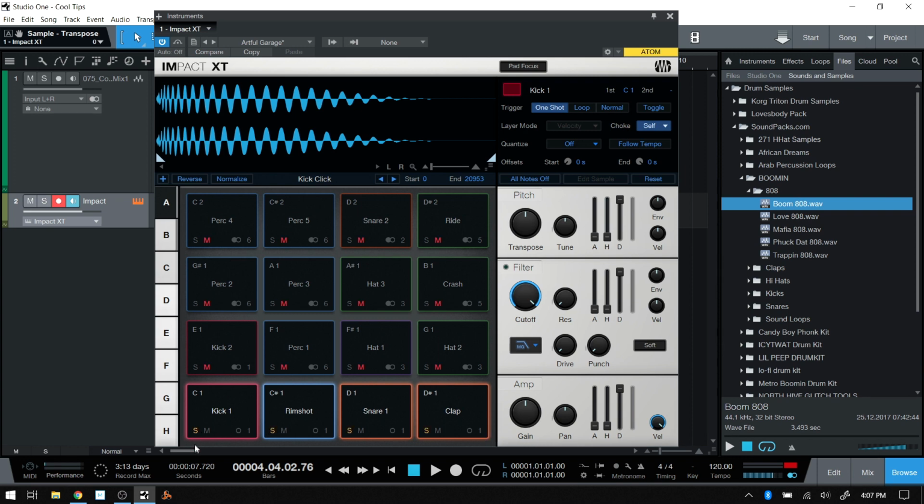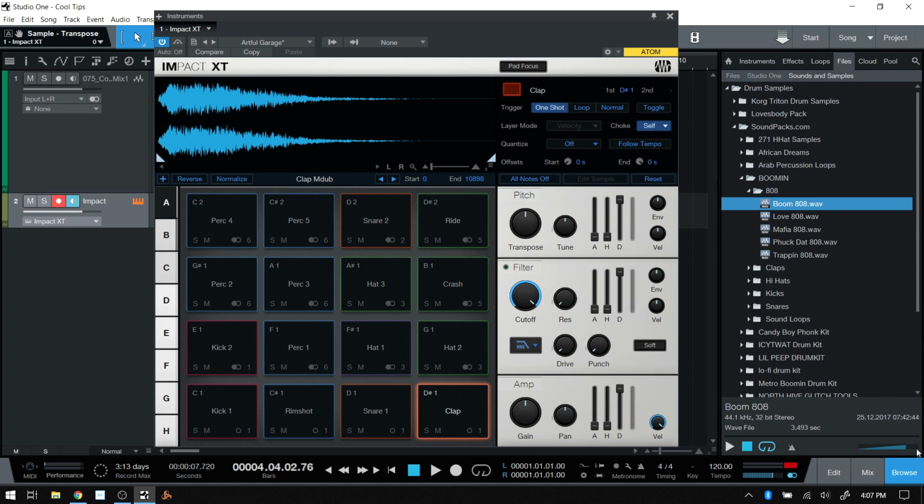We can also solo them all at the same time. We can mute them all at the same time. Okay, so for me, this is huge as someone who uses Impact to create drums and even entire songs. These are going to be a tremendous help for me. Now, you can select all of them at once, but you're going to need to come to the first one here, hold down Shift, come to the top, and then now we've got them all selected.